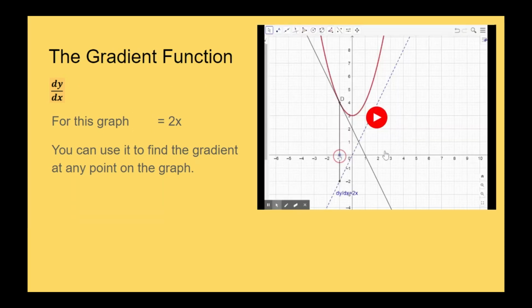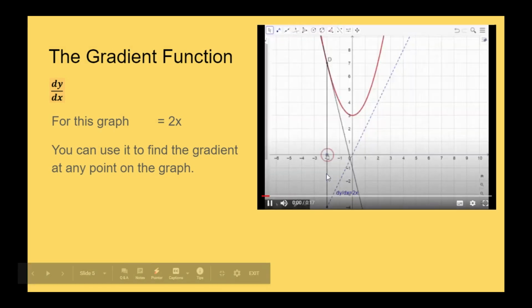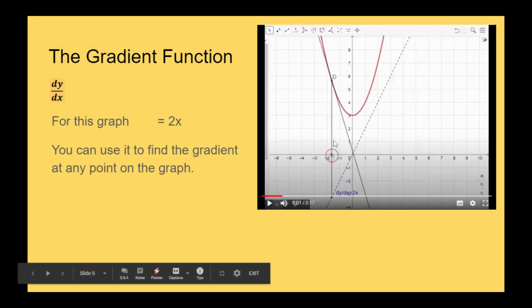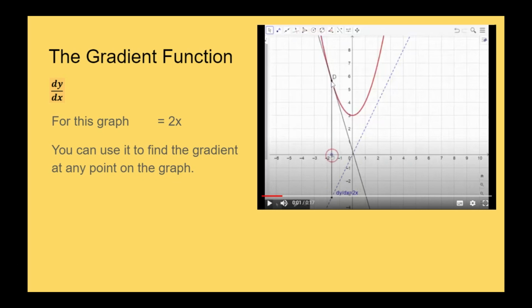So here's a nice GeoGebra slide which shows us how that is. Just pause. So at this point, we've got our parabola. We've got a point on our parabola and the tangent drawn on. We can see the tangent is a negative gradient and it's going down. It's just over 2, isn't it? So it's going downhill, so it's about -2. So we can go vertically down to the same point onto this dotted function. This dotted function is the gradient function. So it's dy by dx, and we know that's 2x already.